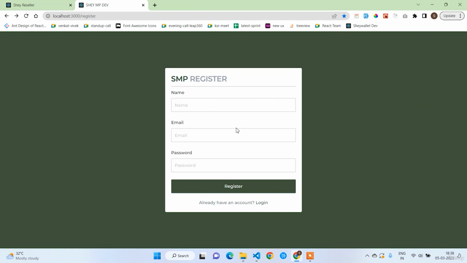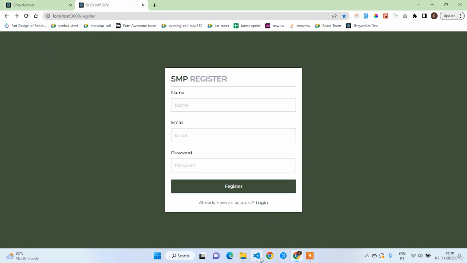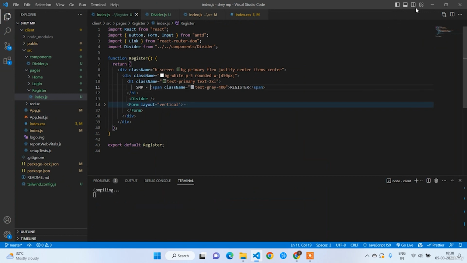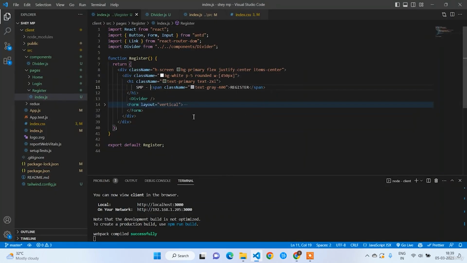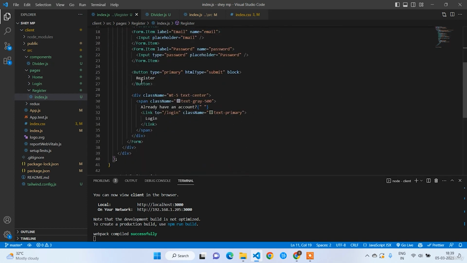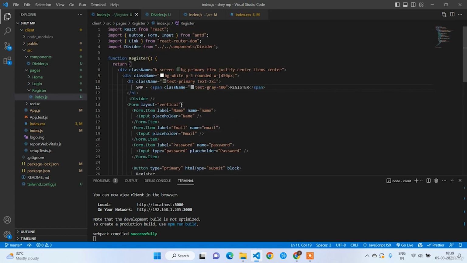As per the UI we are good, not about the functional, so almost similar. Okay, we just need one hyphen. Yes, done. Now we need the submit process. So as I said, entity form submission will work based on the name attribute for the form items. Here you can see we have 3 name attributes, that means 3 form items: name, email and password. So if I hit on this register button, I have to get the values in the console. This is my task. So it is very simple actually.